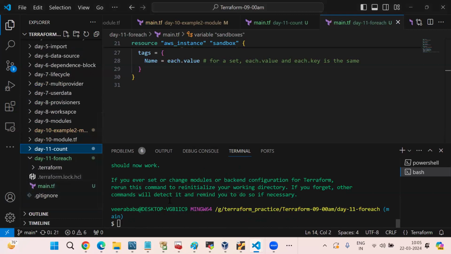If you go to a fresh directory, definitely. It is in your directory, not the local machine. Clear? Okay.